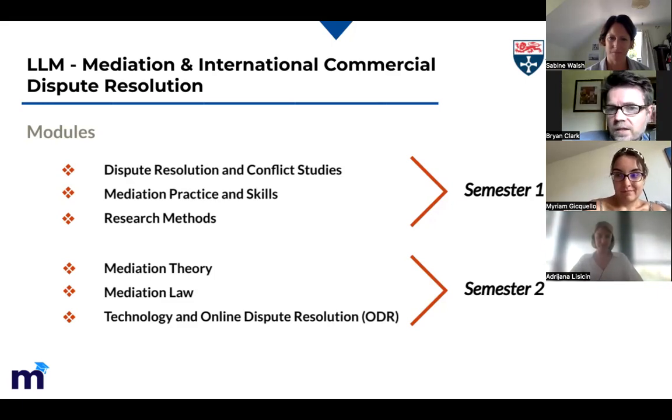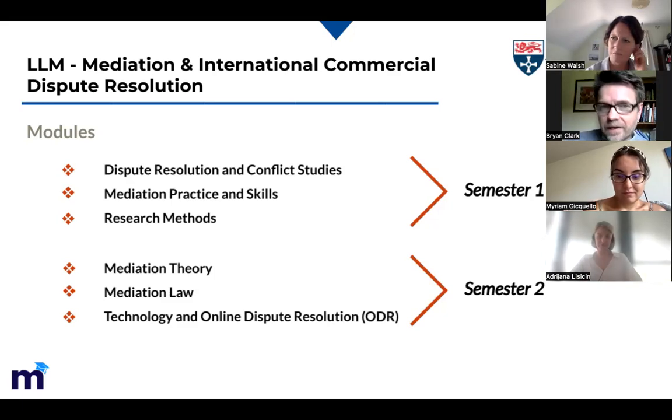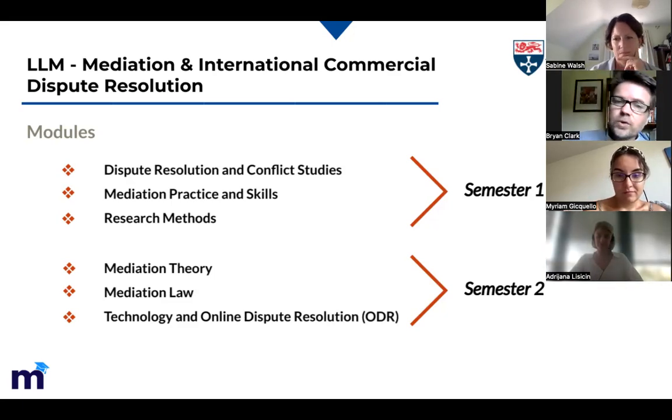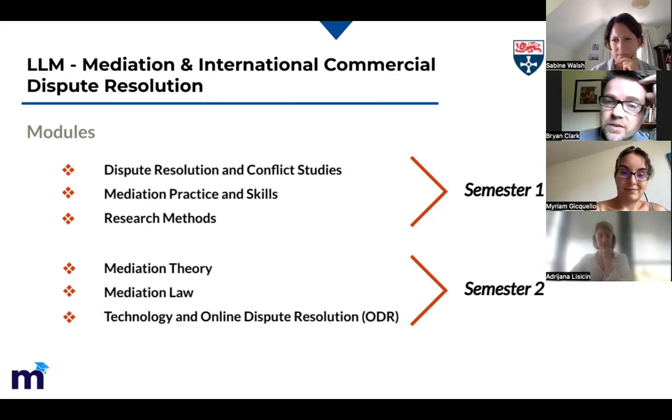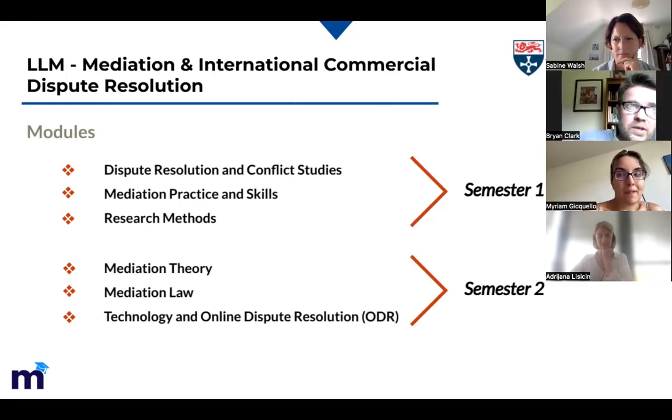The other class that you will take in semester 1 is research theory and methods. This is the only module which sits really outside of this program, in the sense that every single master's student at Newcastle Law School will take this class, whether or not they're online students or in person, although the class is delivered fully online for all students, which is convenient for us. And effectively, this class is more about helping students to understand how to study, how to research law, how to write about the law, and to think about different research methodologies, ways in which to present research findings in law, to study cases, study Acts of Parliament, for example.